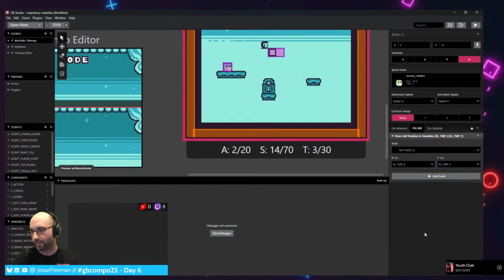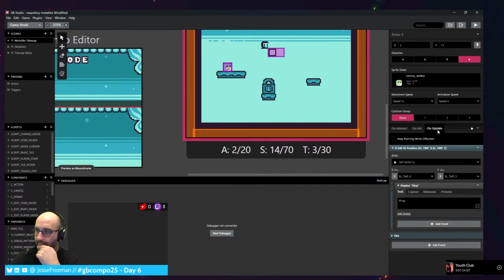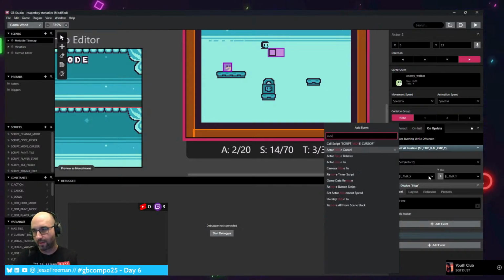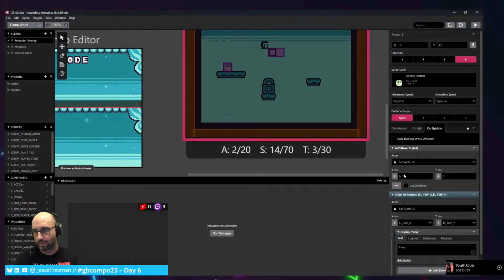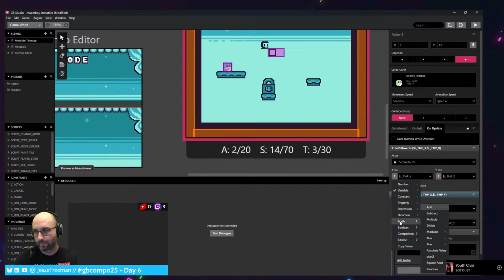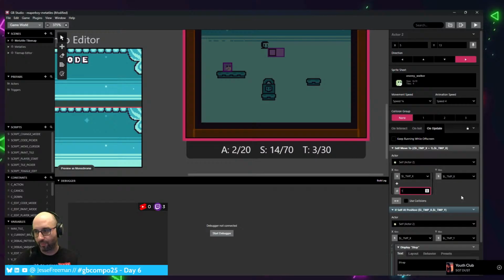We're going to delete this event, and on update, actor move to, say variable temp X, variable temp Y. Bitwise math add +1.